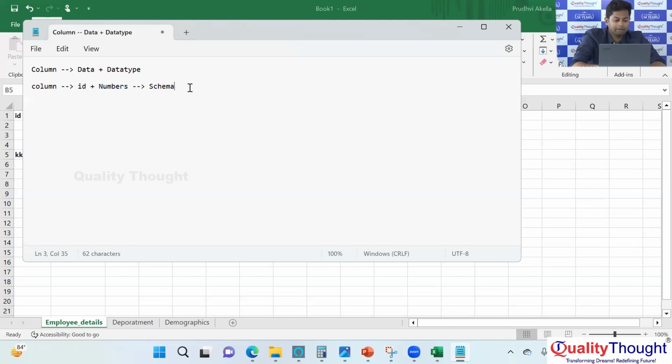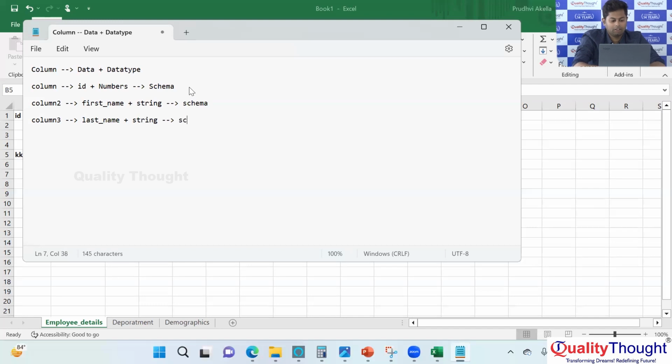When I take a first name, which is column 2 per se, it is basically a string, and this is also a schema. And I say column 3, the last name. What is the data type of this? String again.